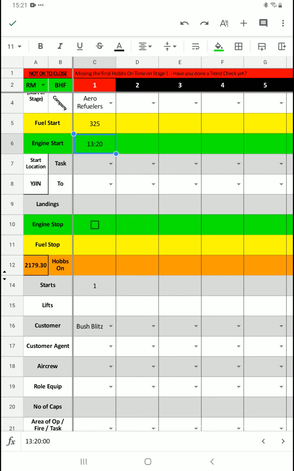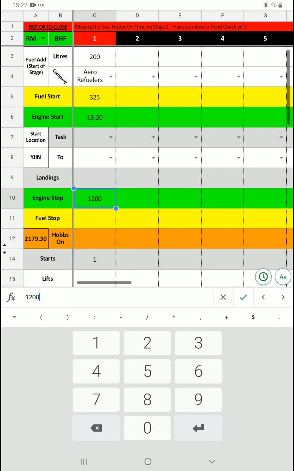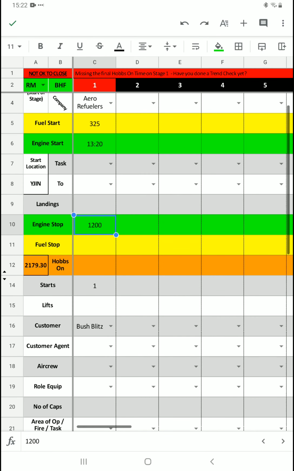You can enter in the time without using these checkboxes. If you're out of service, you can't use these checkboxes. Once you tick it, nothing will happen. They'll only work when you're in service. So if you are out of service, click on it, click clear, and then you can type in your time as normal and it will automatically reformat it, which I'll talk about in a second.